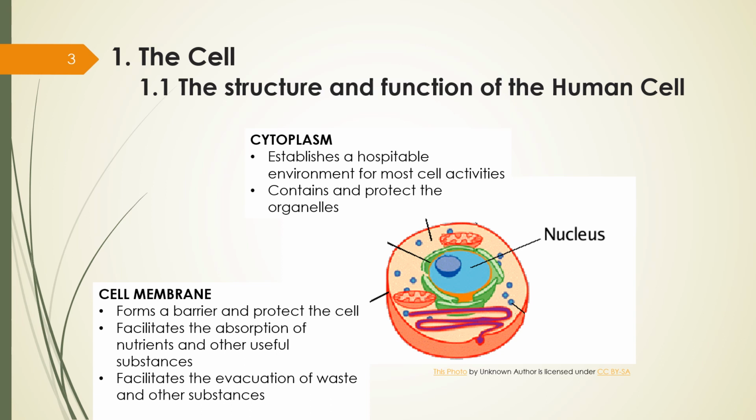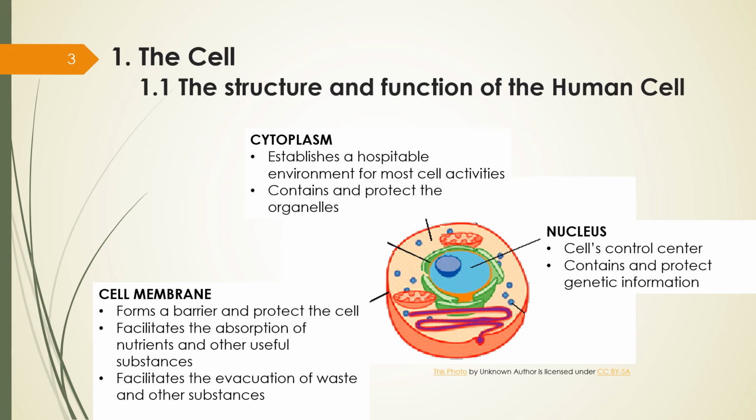And what do we have in the nucleus? So the nucleus is the cell control. Why? What do we have in the nucleus? Yes, we have the DNA. So the DNA is all the information your body needs to work. So it contains and protects the genetic information. It's like the book of instructions of your cell and of your body, inside the nucleus. So it protects and contains the genetic information, the DNA.